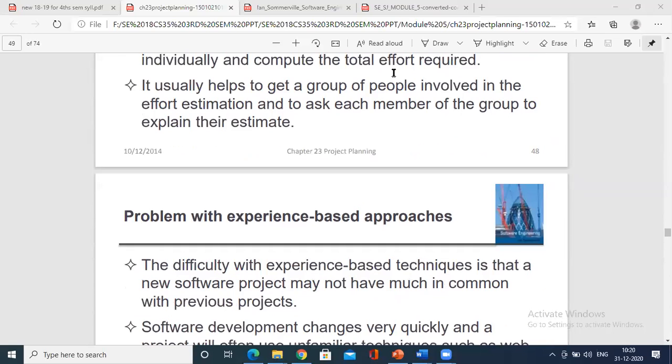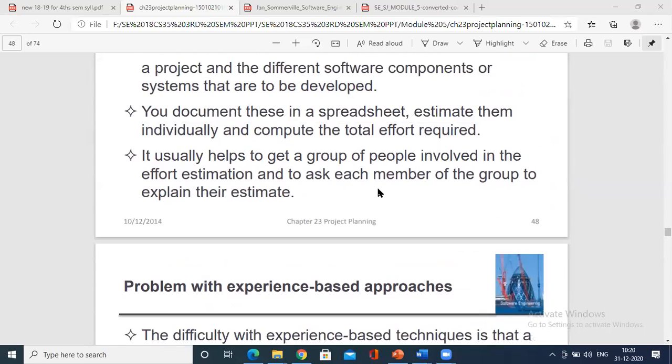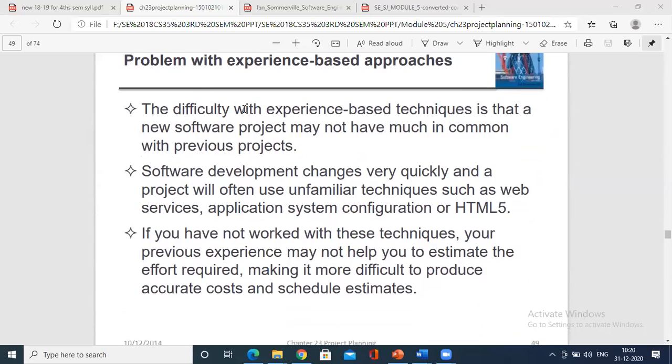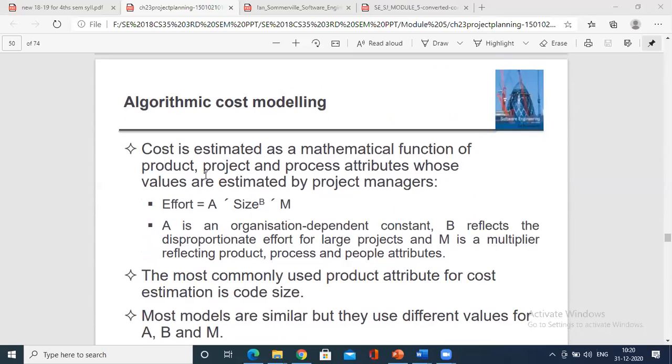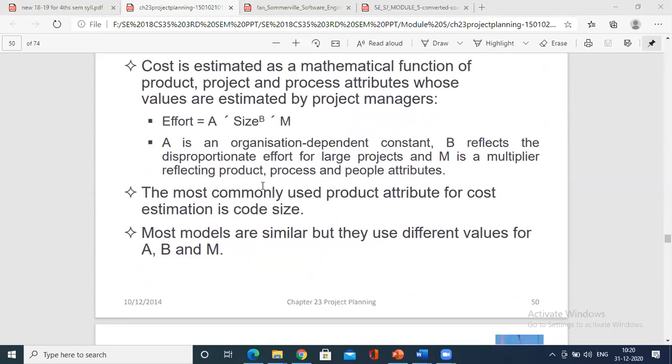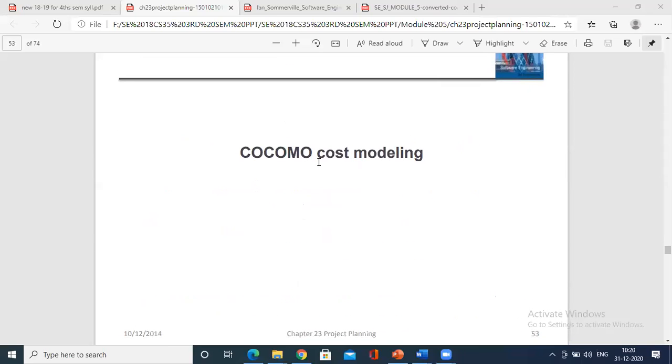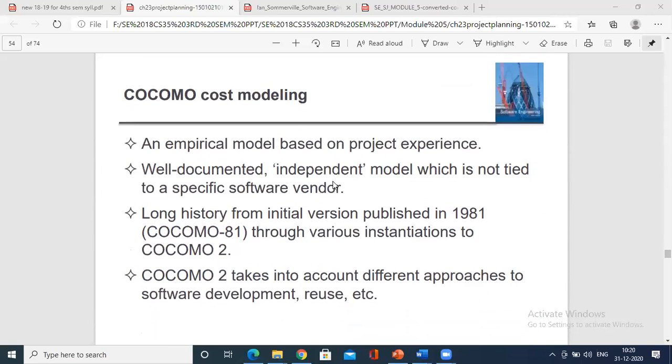Before starting the COCOMO model, a brief elaboration on experience based approaches was discussed. Then algorithm based approaches were discussed. Then we started COCOMO cost modeling.